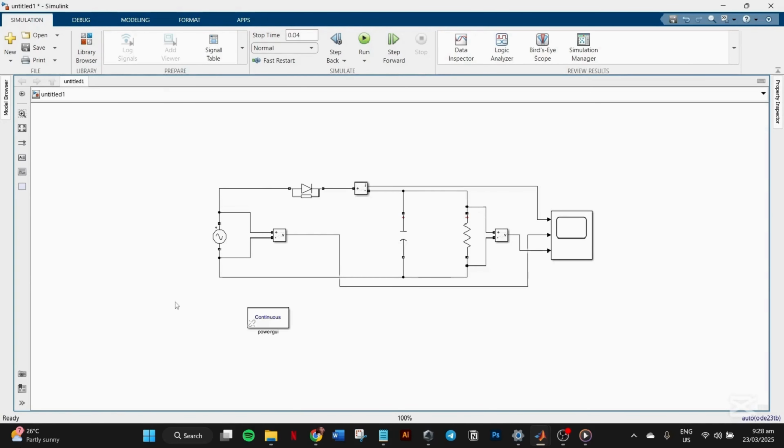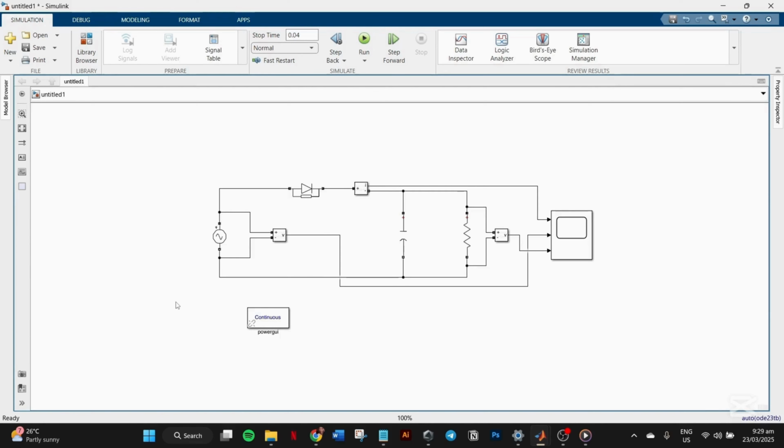The half-wave uncontrolled rectifier with C filter is a basic power electronic circuit that converts AC to DC using a diode for rectification and a capacitor to smooth out ripples. This circuit is commonly used in low-power applications like battery chargers, power supplies for small devices, and signal demodulation where pure DC is not required but ripple reduction is essential. Today, we are going to show a half-wave uncontrolled rectifier with C filter using MATLAB Simulink.